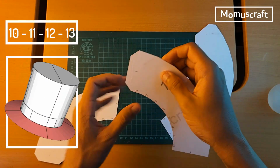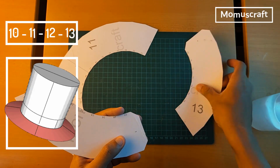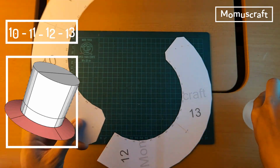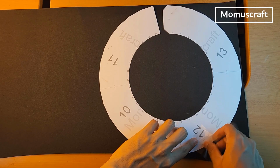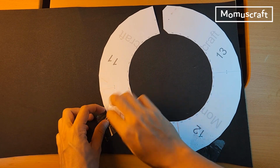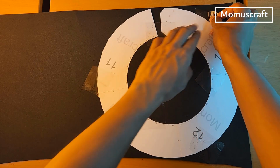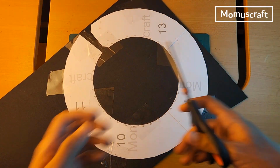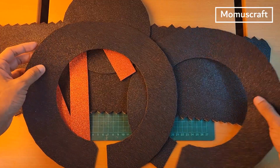Now we'll continue joining piece 11 with piece 10, then piece 12 with piece 13, and to finish we'll join these two parts. Now we'll tape the edges of this big piece to cut it out. This part will be the brim of the hat, so we'll need 2 of these parts. Later you will see why.